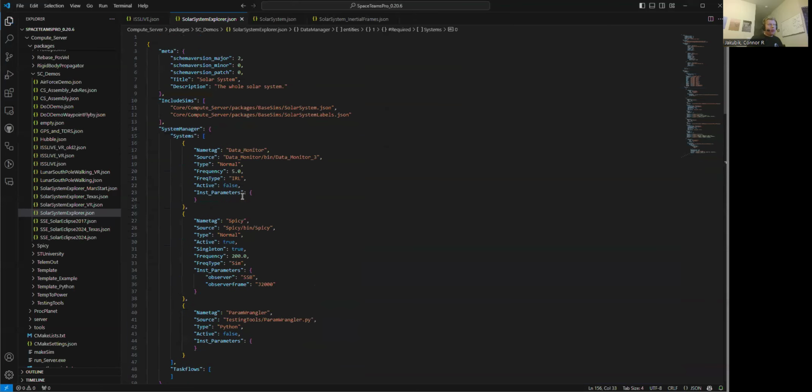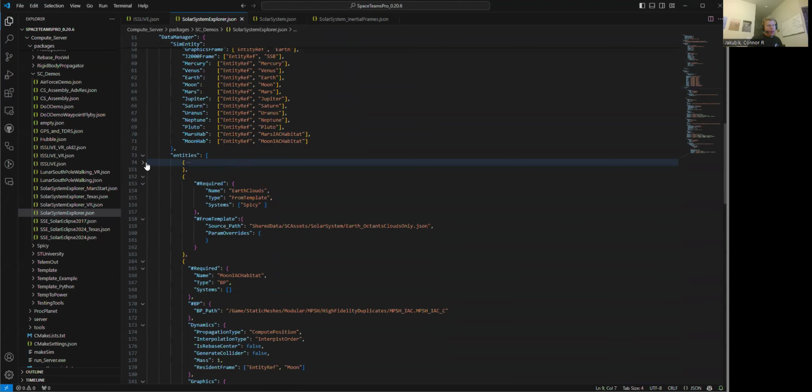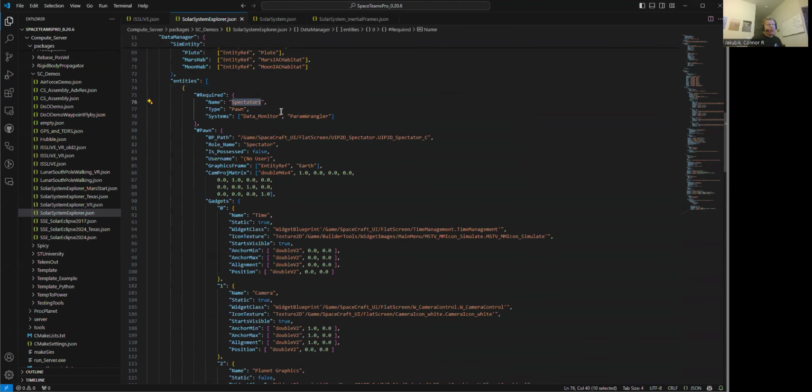So Source Explorer is a good starting point for a simulation that has lots going on. So going down to the entities, we have the spectator one entity, which is of type pawn. This entity is going to need to have a few parameters on the pawn section of it that will tell the Unreal Engine application as well as the other parts of our application how to spawn it and how to manage it.